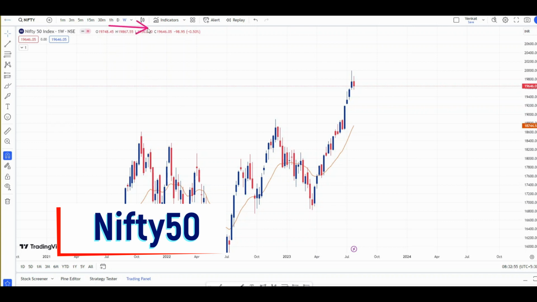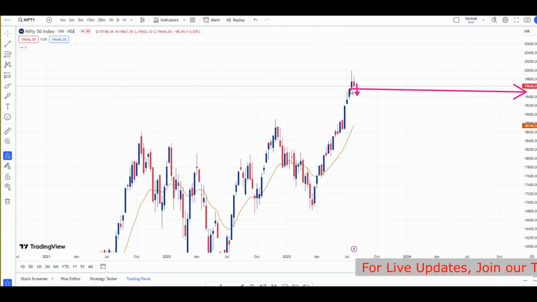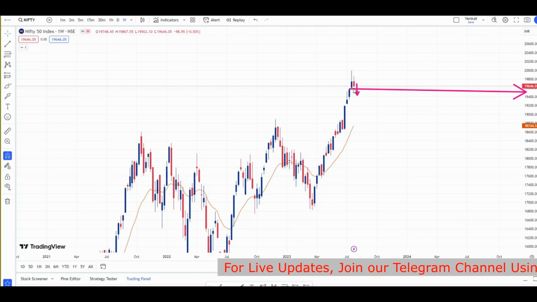Here I am using the Nifty weekly chart, and this week's candle is a red spinning top, that too on the top of this trend. Generally, this spinning top indicates a reversal, but we need a confirmation. What is the confirmation? A bearish candle which should close below this candle, that is below this level, which is near 19,600. This spinning top will get activated only in the next week if we see a bearish candle close below these two candles.